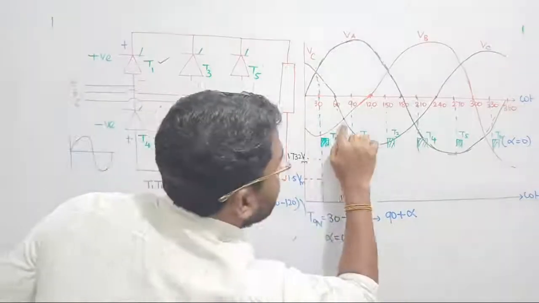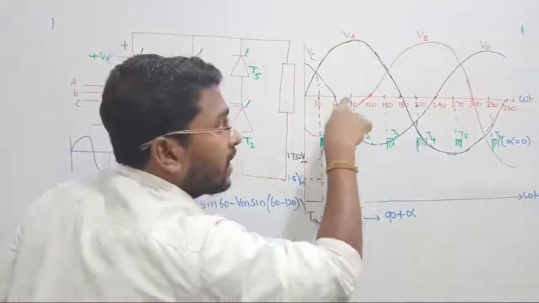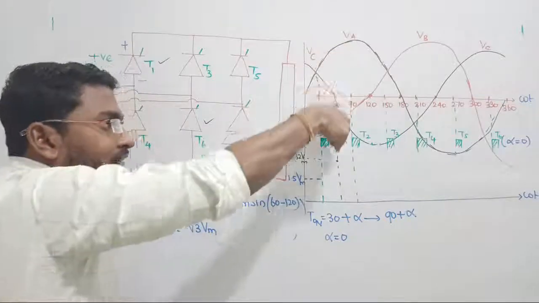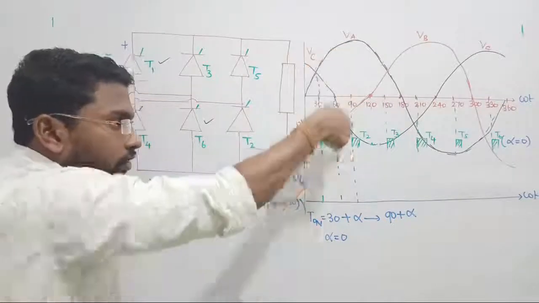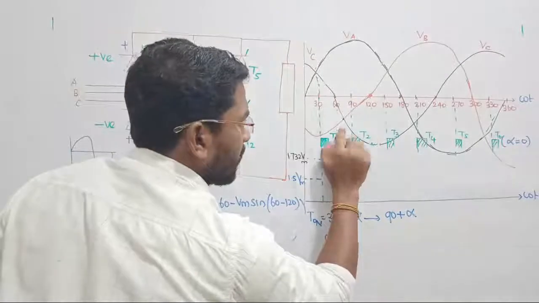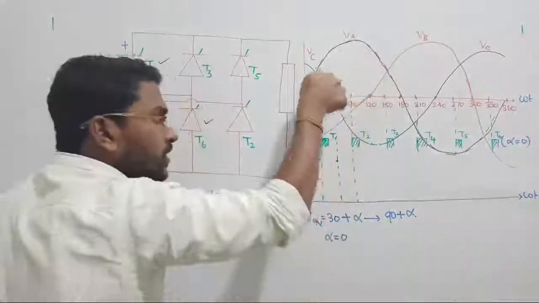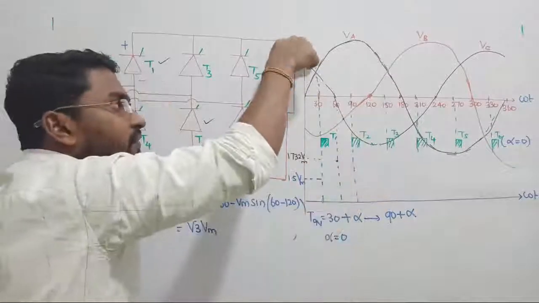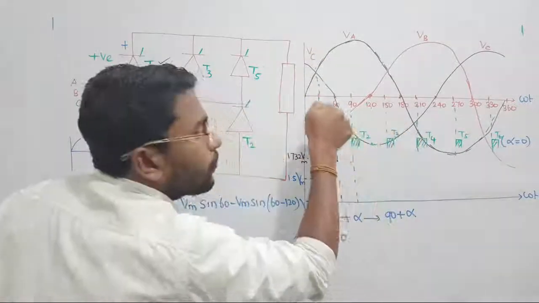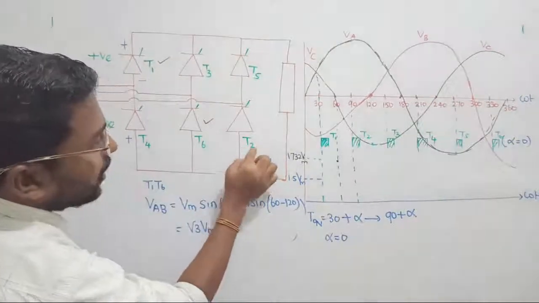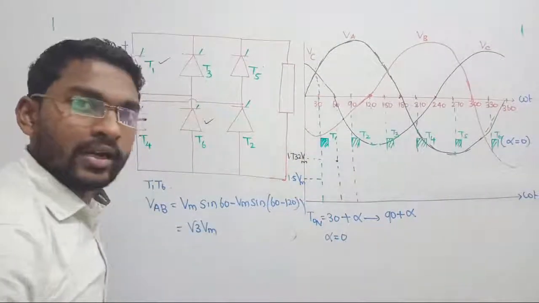But after 90, this is the 90 degree point. I am repeating once again in the graph. I had been noticing these things. I have written it wrongly, right? Correctly, the 90 degrees comes at the place where the waveforms cross. Please draw it correctly, right? So how does it happen at this point? See there, after this point this portion is increasing, this portion is decreasing, such that VC will become more negative. VC means phase C. The negative thyristor in phase C is T2. So T2 will turn on, correct.